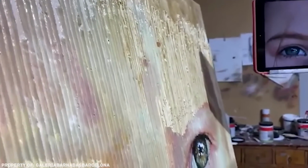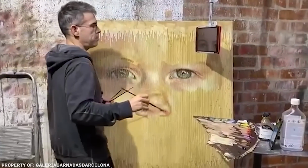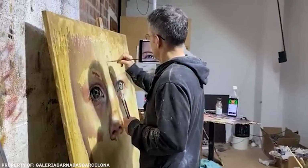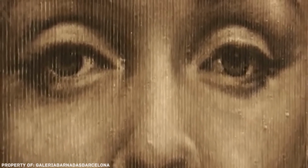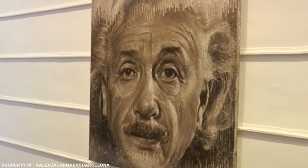How is this possible? The secret is that Cardenas creates oil paintings by painting on vertical strips on both sides. First he does it with a pencil, and only then with oil. The center of the painting still looks convincing, not like some kind of glitch in the Matrix. One last thing too. Cardenas started to make these unique works at the age of 30 and never studied the technique professionally. We admit that it's impossible to believe it.